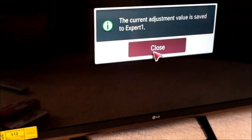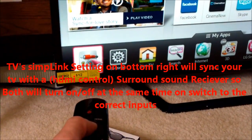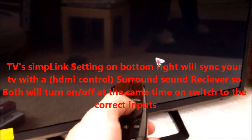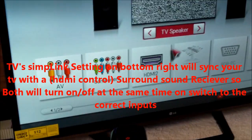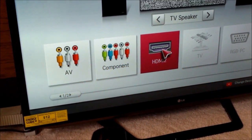Firm, and then it's calibrated free of charge. So let's hit home again and go to inputs. On the bottom left, there was inputs on the bottom left. Mm-hmm. And let's go to HDMI 2.